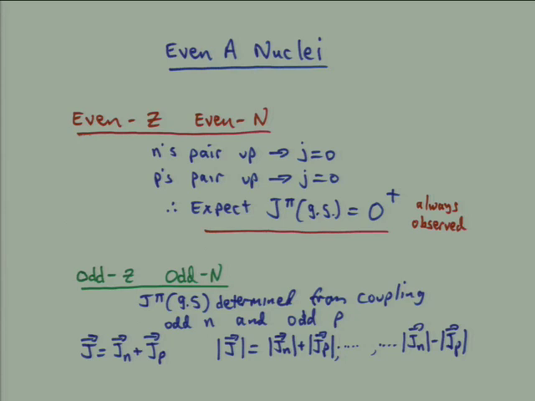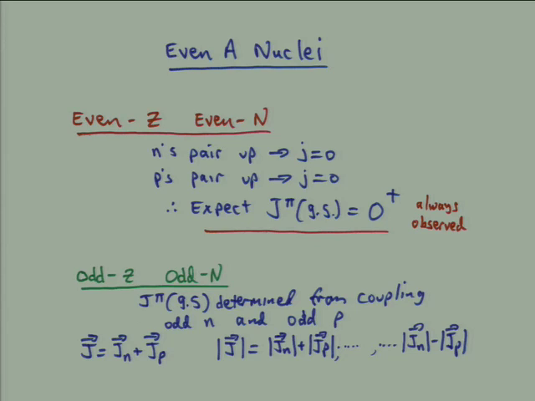I can go look at the shell model scheme and say, what would be the spin and parity attributable to that one neutron? And similarly for the proton, what is the proton number? What is the shell model orbital that would correspond to? So in principle, I should know what these two things are. What I don't know is how they're oriented relative to one another, because these are distinct particles, they're not necessarily going to pair up like that.